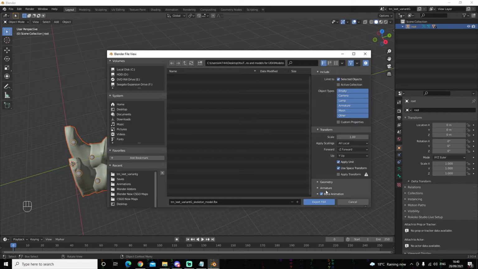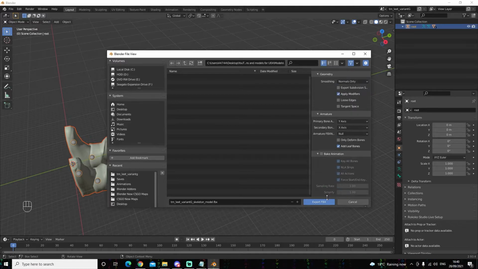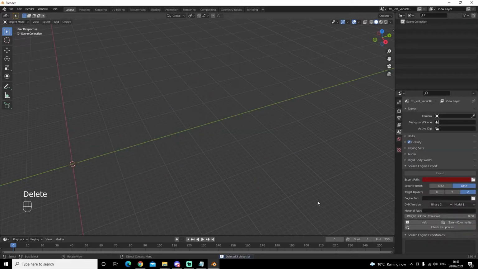We're also going to come down to baked animations and we're just going to turn all animations off. Once that is done, we're going to export FBX. Once he has been exported, we can delete him, and now we need to do this for every single character model. Okay, so once you have done all the character models, we're now going to do the weapons.